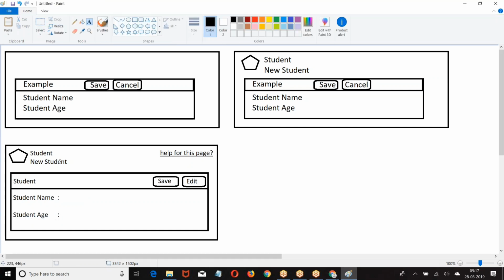Start doing these three examples, everyone.